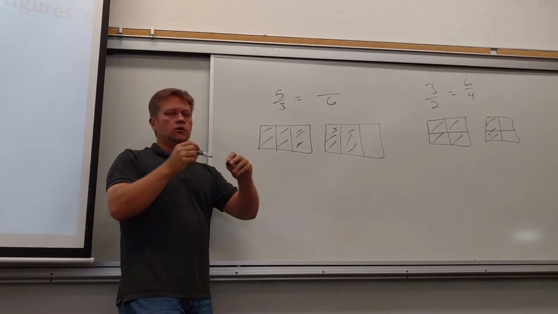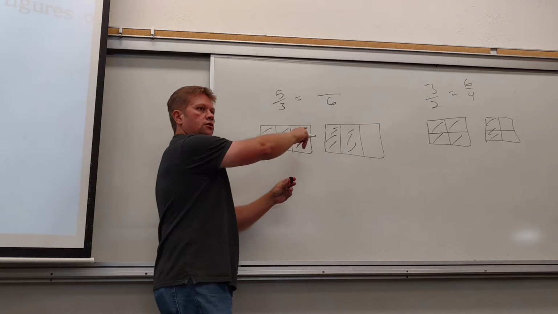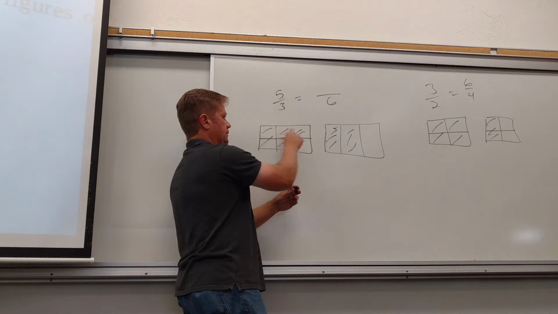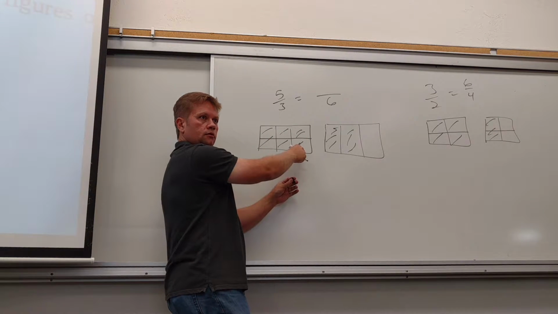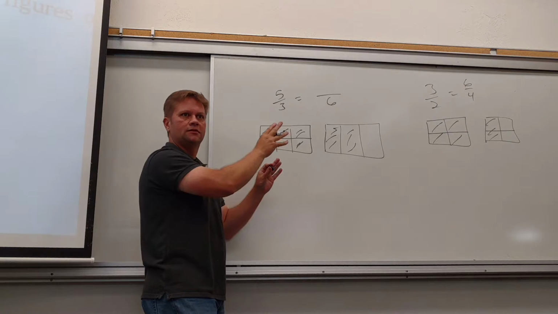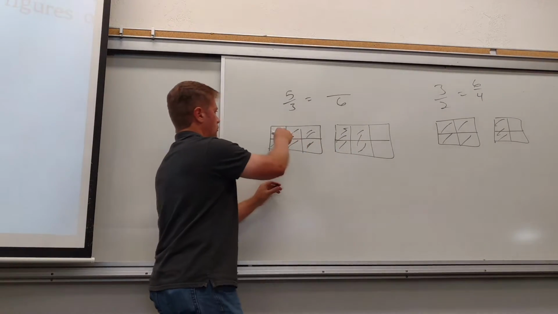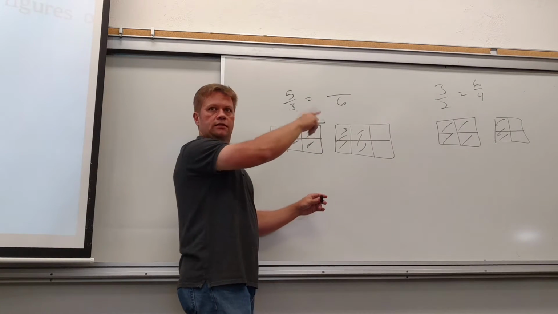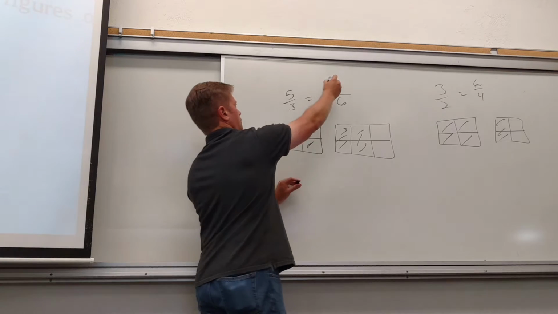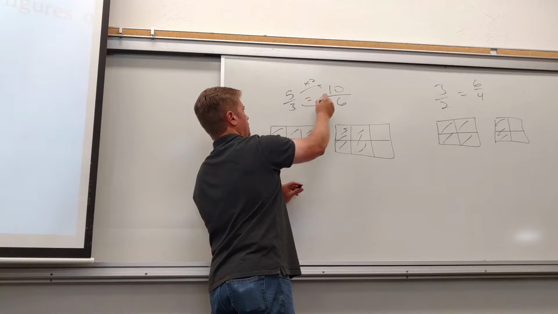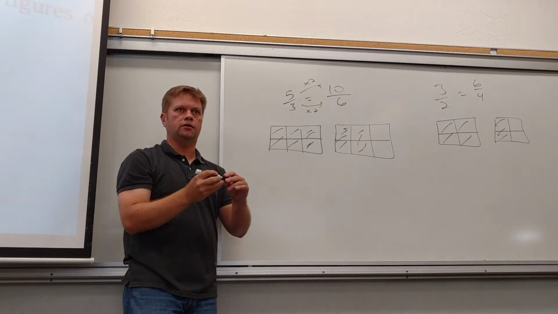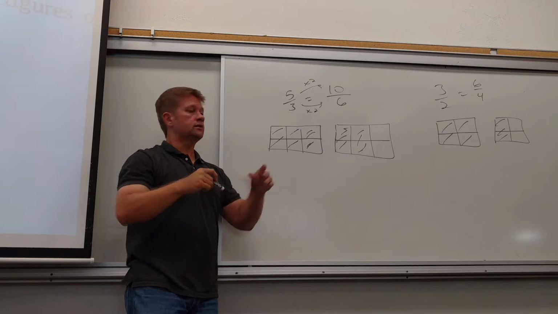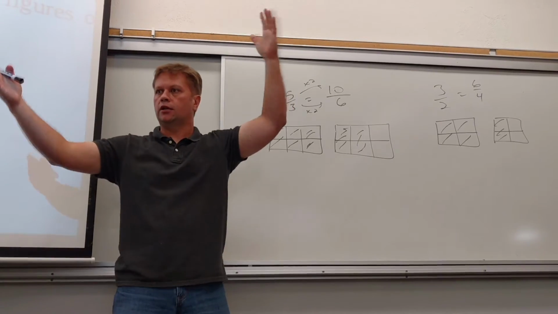Now, to get 6, what do I do to each? Visually, cut it in half. So now I got 6 here, right? I got 6 parts. I've cut this one block into sixths. So now I got 1, 2, 3, 4, 5, 6, 7, 8, 9, 10 sixths. And of course, mathematically, it makes complete sense. That's all I'm doing is multiplying top and bottom by 2. This is the opposite of reducing. This is building a fraction up.